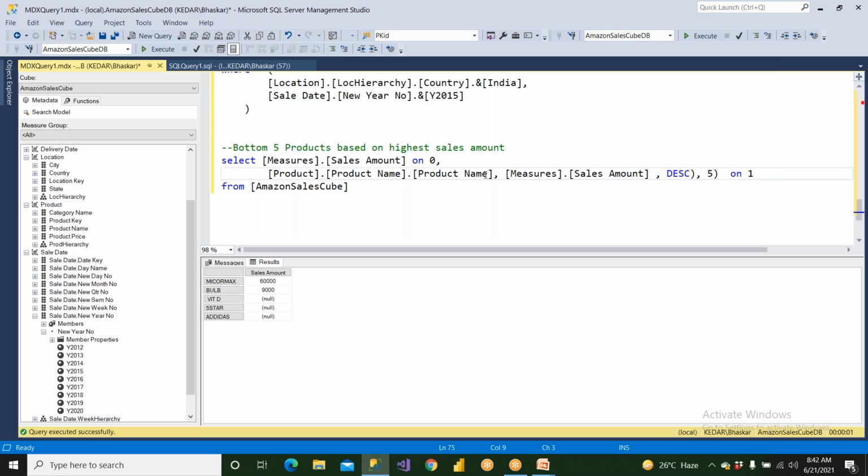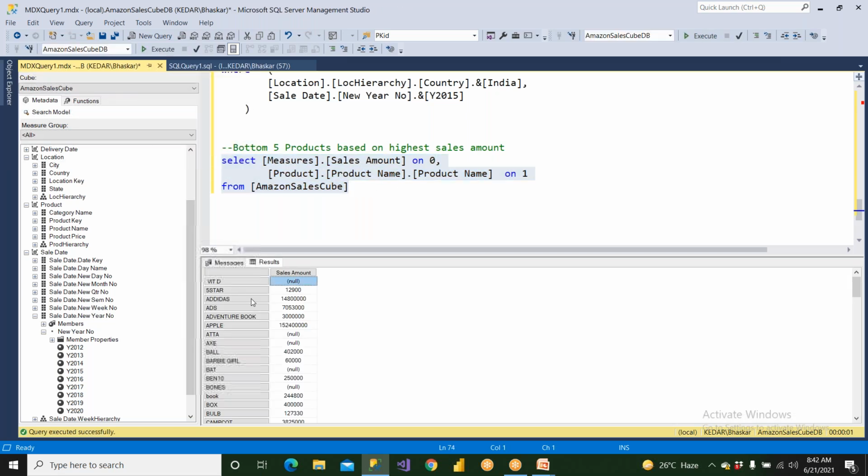Okay. So this will give me the complete product list. This will give me the product name. You can drag and drop hierarchy or drag and drop attribute. Anything is fine here. Clear? So let me drag and drop and try to use it. It will give you a complete list.